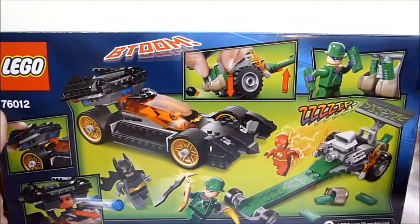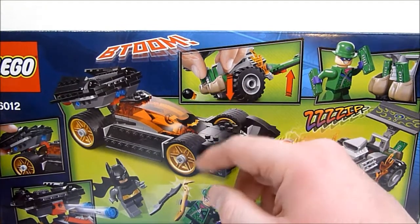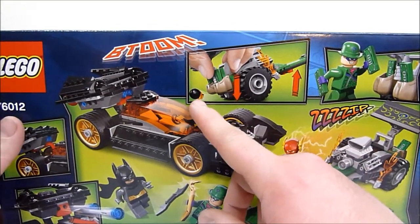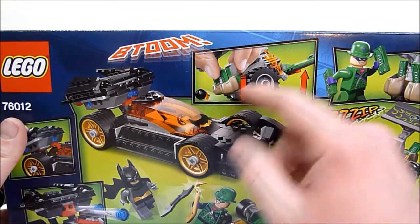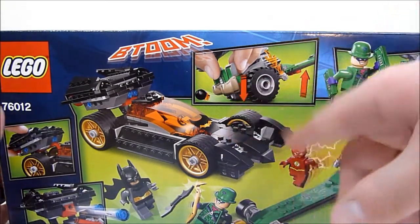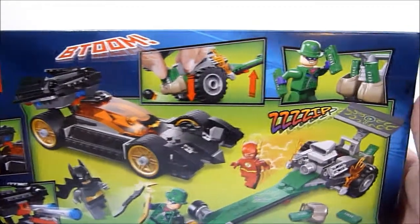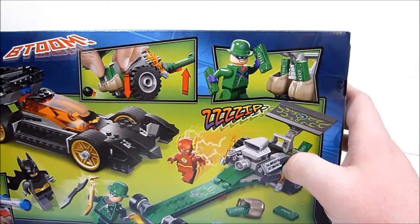Checking out the back of the box here. You can see the Riddler race car has a couple of bags you can put some money on, and this thing pops off for some reason. I'm not quite sure what that's all about. Is it a bomb, maybe? I don't know. Push down on that, that goes up, I guess. Huh? I'm confused. Yeah, store some money in there.